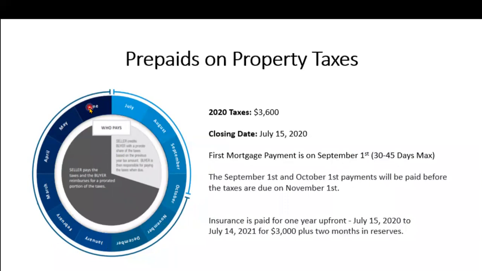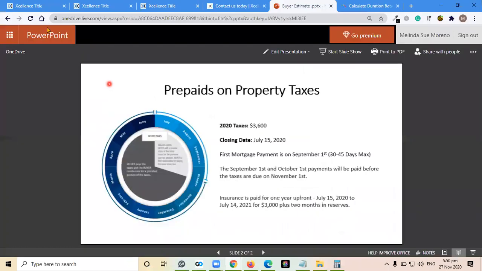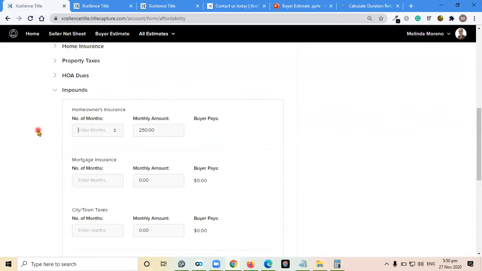And that means that the buyer is going to be short by 2 months, which is for July and August. So the buyer is going to be short by 2 months in mortgage payments. And that is the reason we need to add 2 to 3 months in the impounds field. So we're going to type in 3 months because the lender might collect 3 months instead to have extra money in escrow, since it is always better to have additional funds in escrow than to have a shortage in the escrow account. All right, so we're going to type in 3.